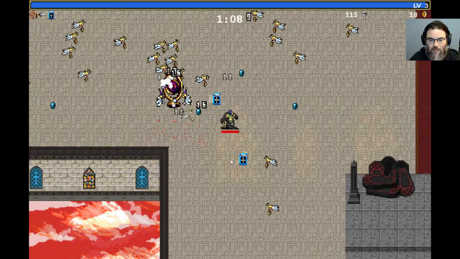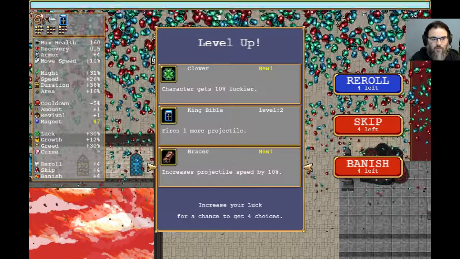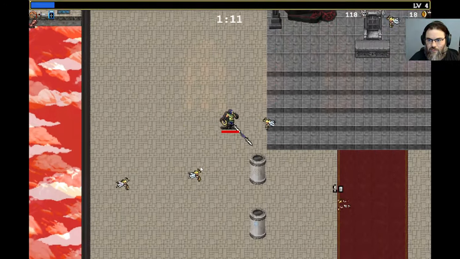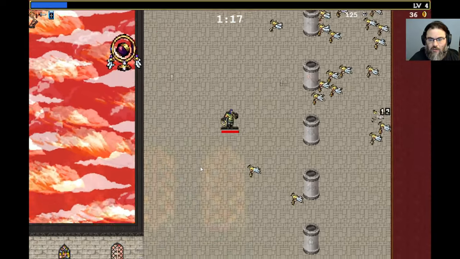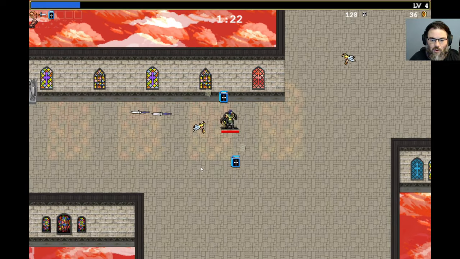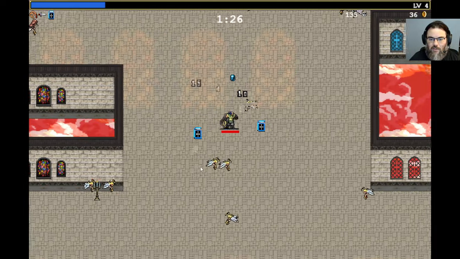That guy only dropped a blue. I was hoping he would drop a better one. I'm pretty sure the bracer evolves the dagger. I've never evolved the dagger, which is one of the reasons why I took it. Pretty sure it's really bad. But, you know, we're trying new things here. And keeping an open mind. It is really bad, though.